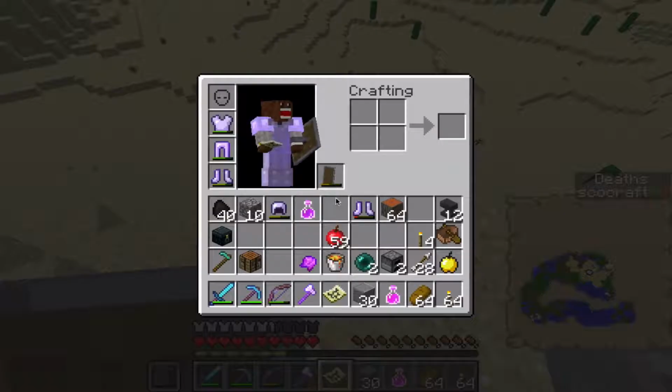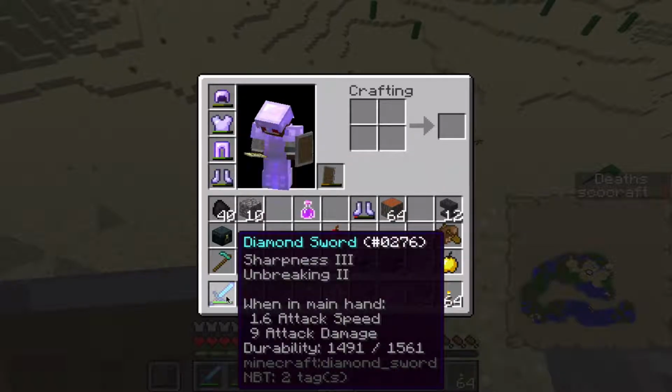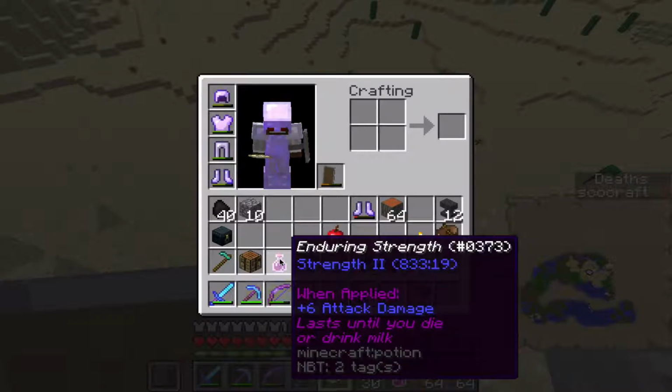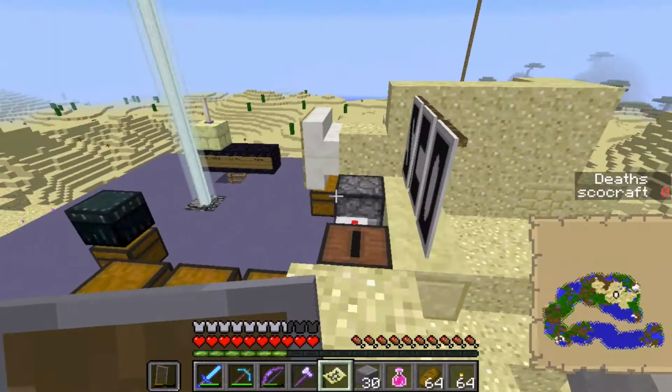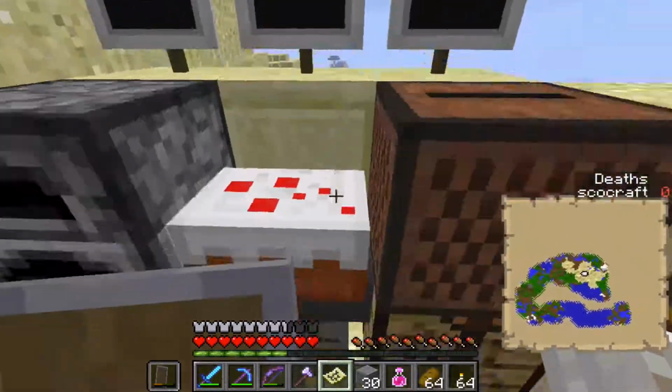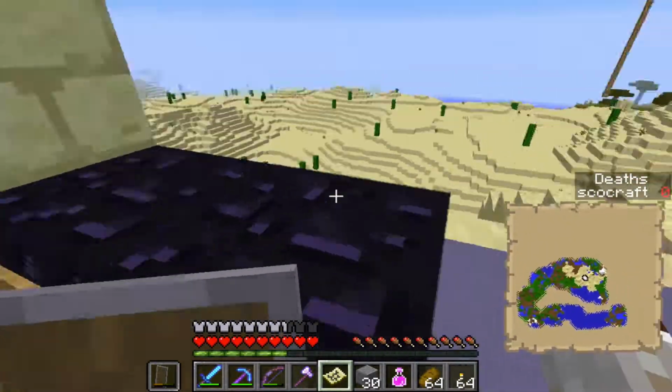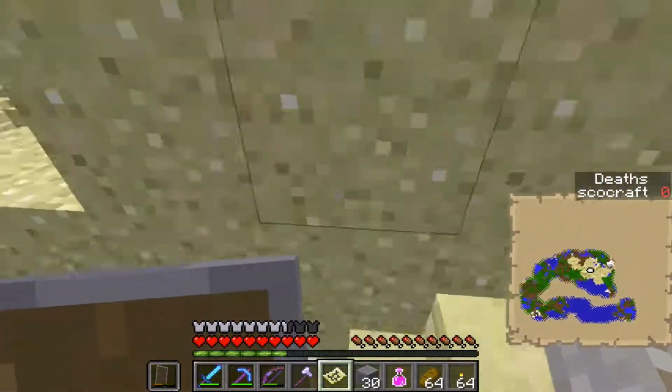So, the only thing I did differently, let's put that back on, I upgraded my diamond sword to sharpness 3, everything else is the same. I haven't drank this yet because I'm worried I'm going to fall in a hole and die. I did plant the cake also. So let's head out that way.